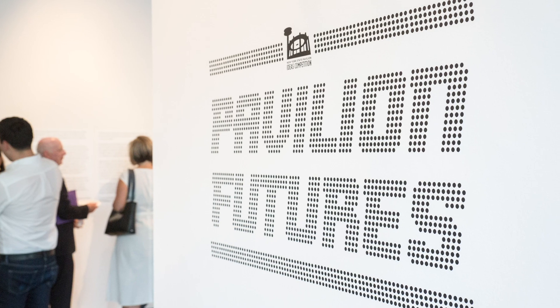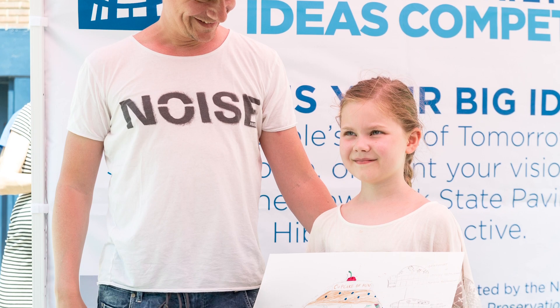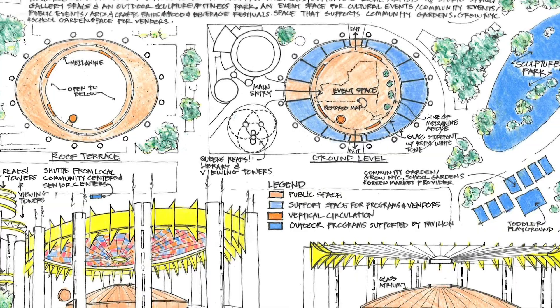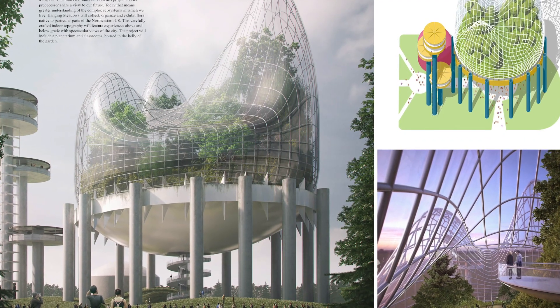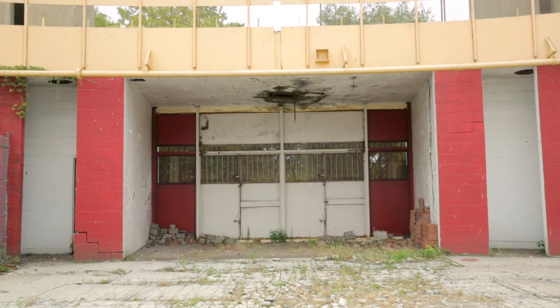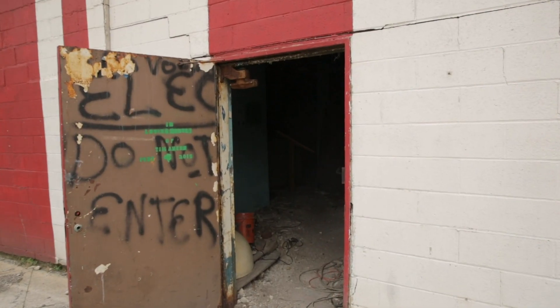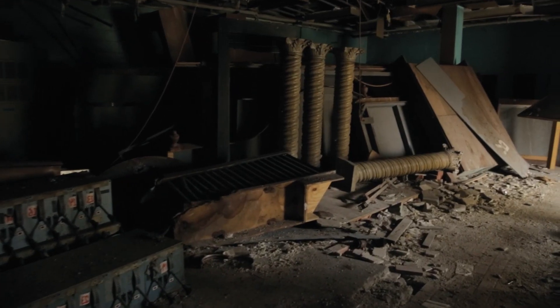We partnered with the National Trust for Historic Preservation and worked with them to build out an ideas competition, and I think just inviting people to imagine a future for it helped to shape people a bit. It's pretty spectacular, but it doesn't have the same feel because it's not abandoned really — they've painted it. The pavilion before could evoke these feelings of what was our past and what could be our future. You could see footprints, you could see where the doors opened and would scratch the floor — you could feel that past.